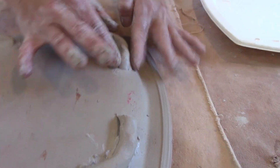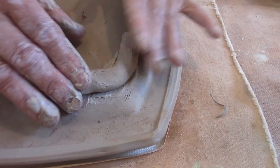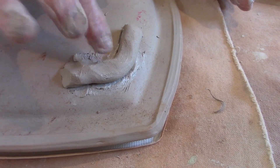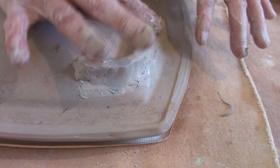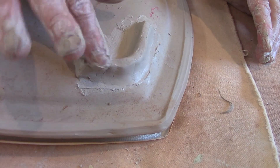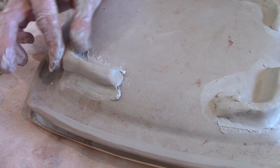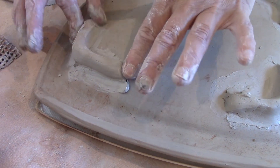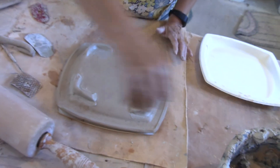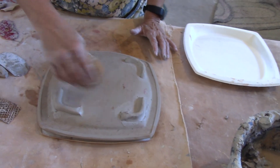Later in the semester we'll do other things like use paper cups as patterns — things we have laying around at home, at work, or even in our cars, like old coffee cups and paper cups. It works really great as a mold because unless it's shiny paper, the clay doesn't really stick to it and comes off pretty easily. Right now I'm going to use my sponge and make sure that's nice and smooth and rounded.